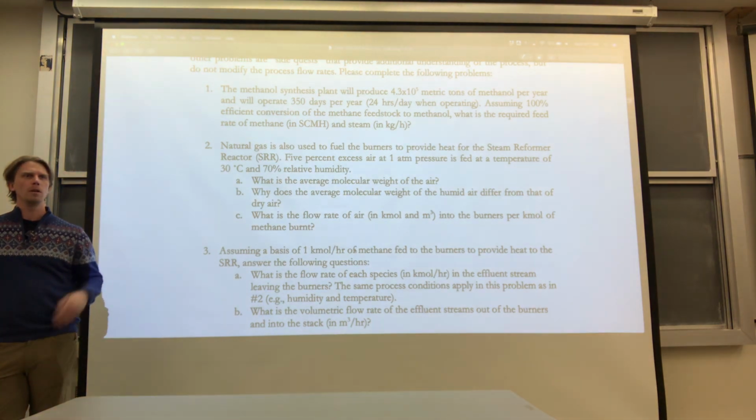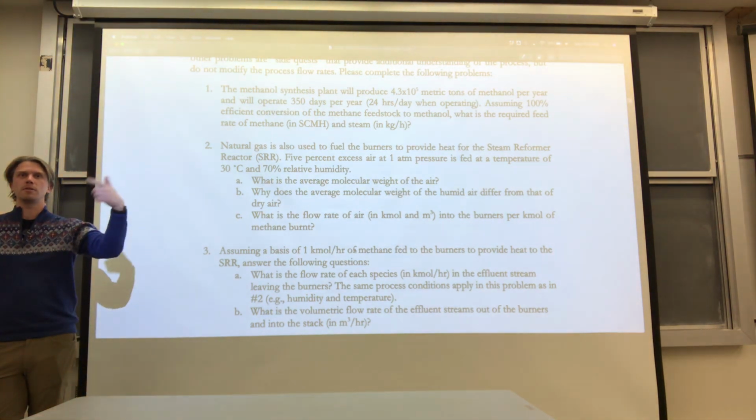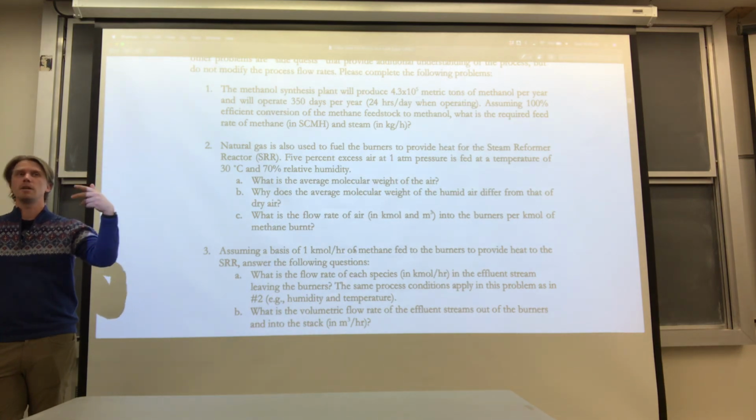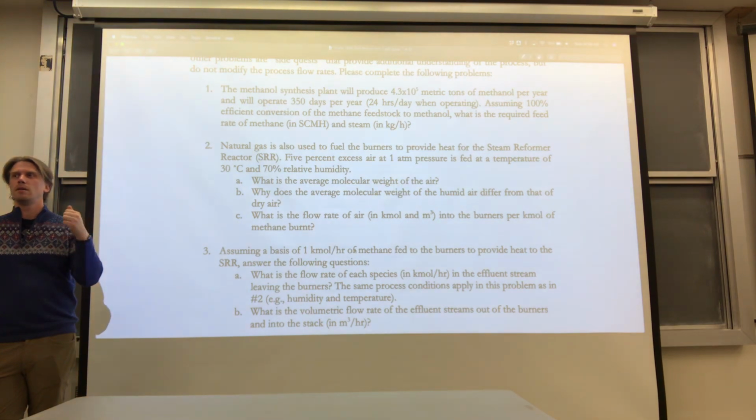So I think the goal of these distillation columns, and it's in the problems, is you want to recover 95% of your methanol, and the product stream has to be 99 point something percent pure. And so then you just have to figure out what the other streams need to be. So it's all just balancing. All of these are just balances, yeah. They're just mass balances, and then part 2 will be energy balances. There'll be reacting systems, there'll be phase changes, there'll be non-phase changes. So, no, it's not too bad.